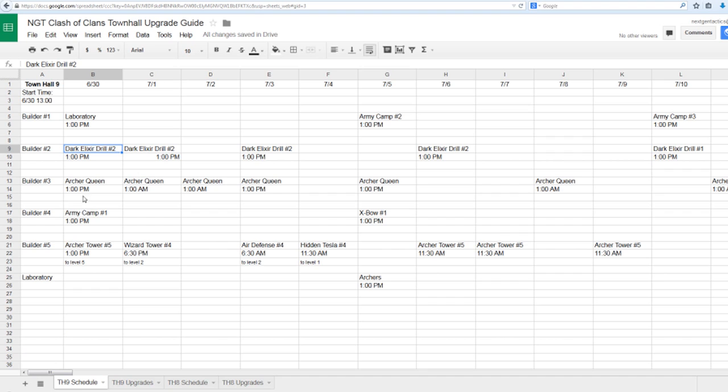And then builder number 3 I've sort of dedicated, at least for the most part, to upgrading the Archer Queen and Barbarian King. And this is going to be flexible because I can probably guarantee that you won't be able to keep your Dark Elixir levels up to where you're going to be able to upgrade according to this schedule. But like I said, it's for you guys to use. I mean, if you don't have 5 builders, then you're going to modify this spreadsheet and change it around, right?